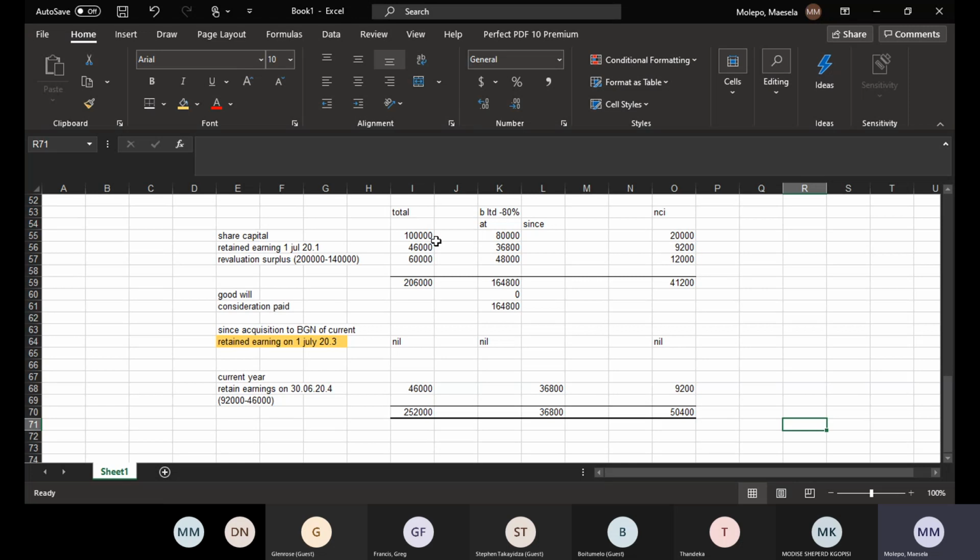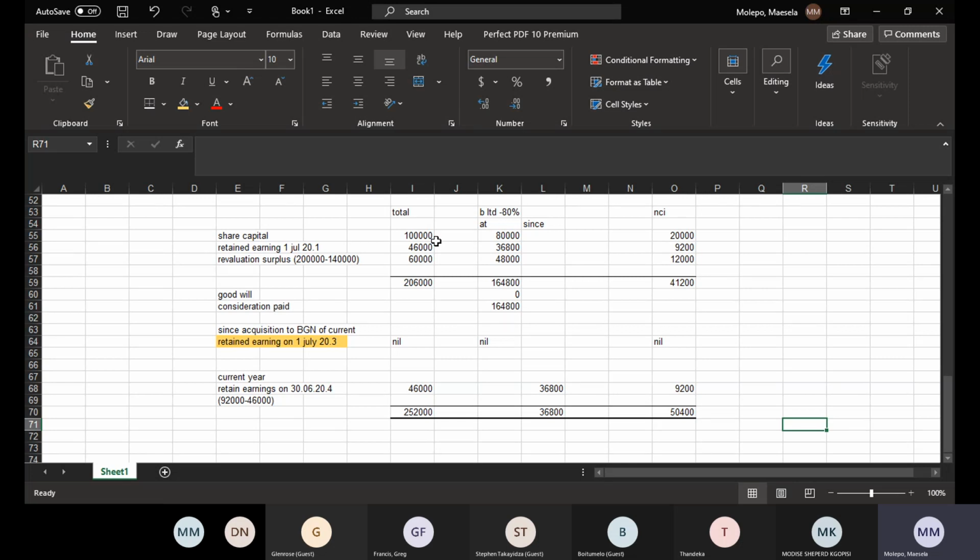So that's why it's regarded as an asset here, and then it's going to increase. Land on the debit side, we create the revaluation surplus, because we still want to continue using the land, we are not going to take it off. That's why it's not eliminated, this part. They said no adjustments were made in the financial records of B Limited. So first we need to record this land in the books of B Limited. So the land increased by 60,000, there was a revaluation surplus. Then from there, now it's going to start to be eliminated as a pro forma journal.